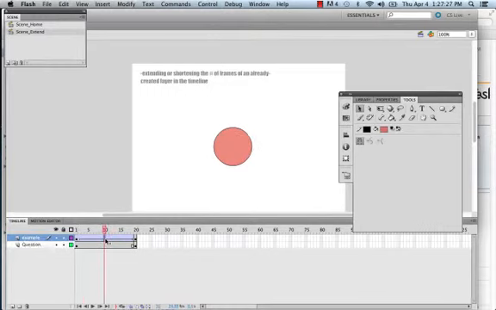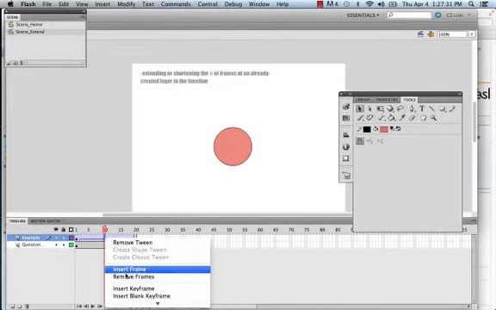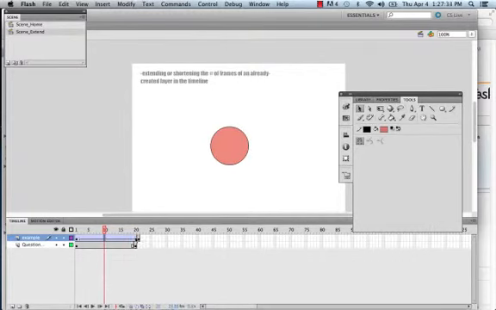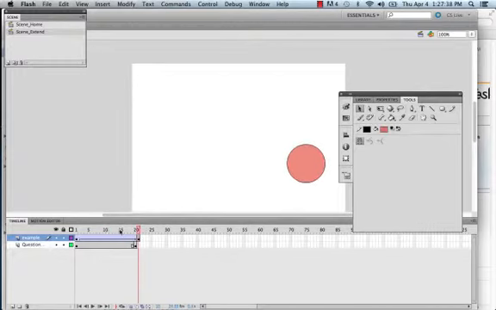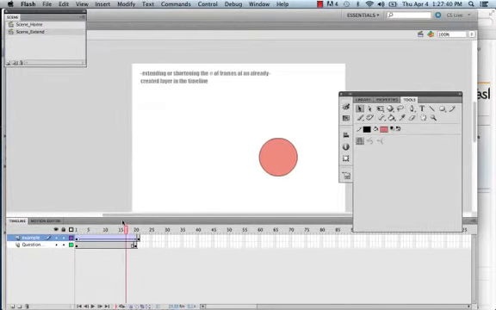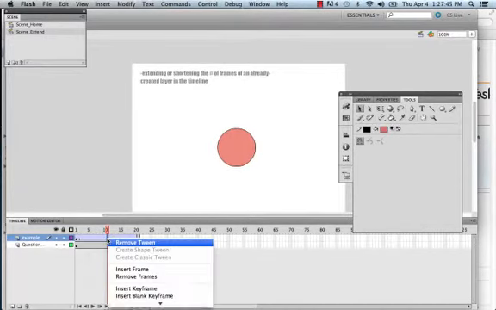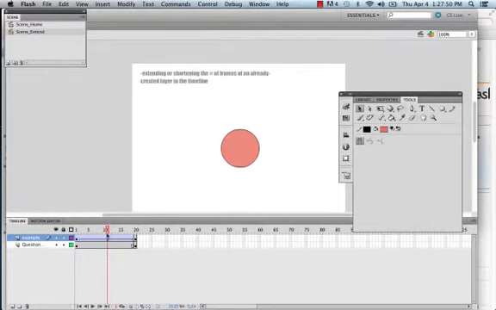And if I want to add a frame to it, I click anywhere inside of there, Control click, and then I can insert a frame. What that'll do is add to my animation and have it play a little bit longer than it did before. So it'll just play out. Or I can remove something. If I click anywhere inside of the frame and remove, I don't want to remove the tween, but just remove a frame, it'll just remove that one frame in the animation. And like I said, that's how I can control the adding and reducing of frames.